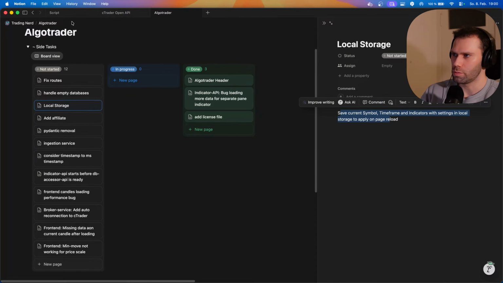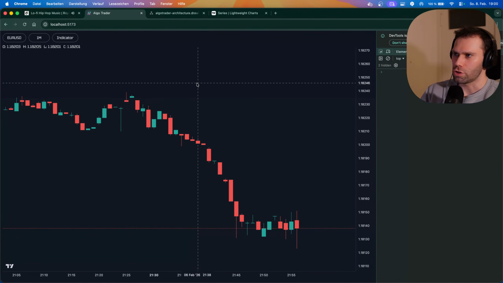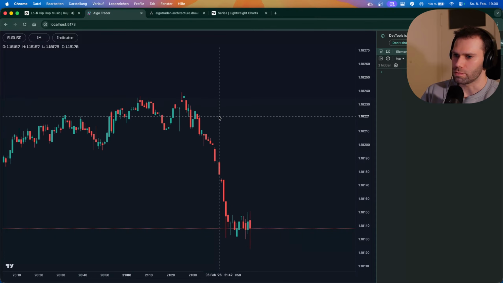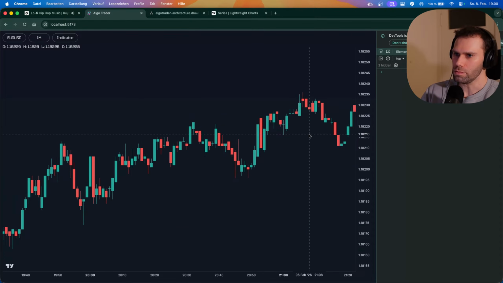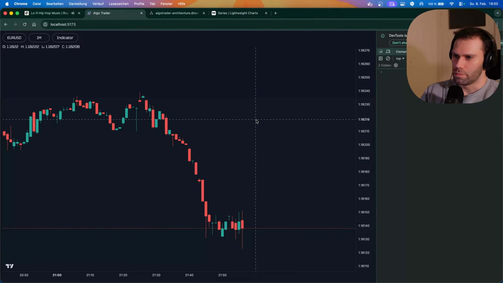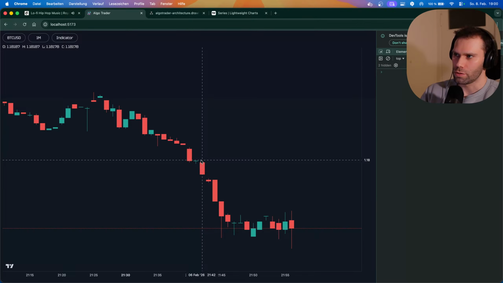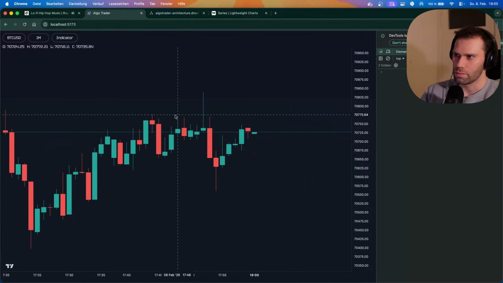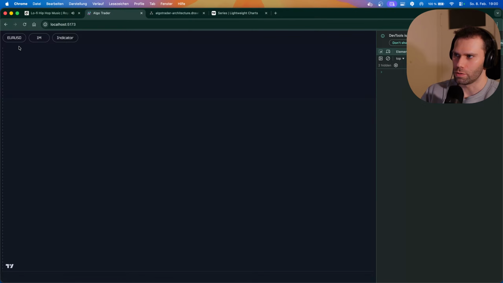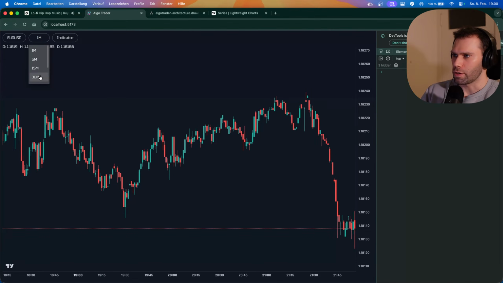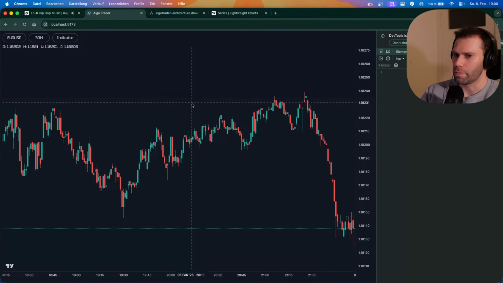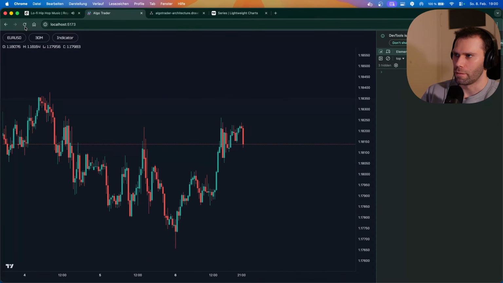Because currently, when you reload, the chart always applies the default values. When I now go to the Bitcoin chart and then press reload, I again get moved to the EURUSD chart. The same thing happens with the time frame. Reload and then it's gone.